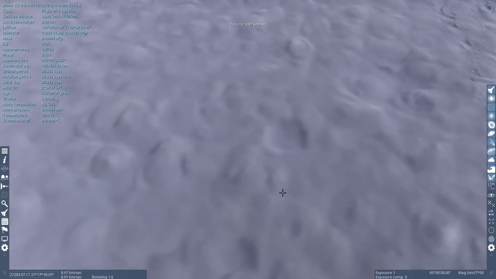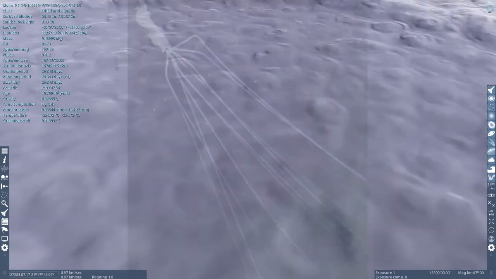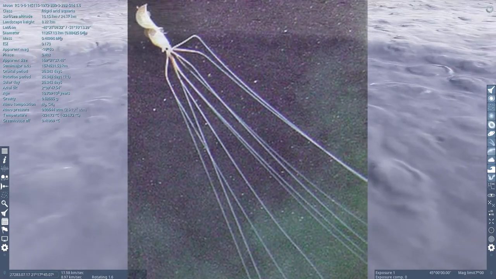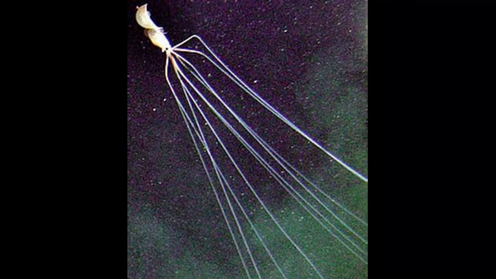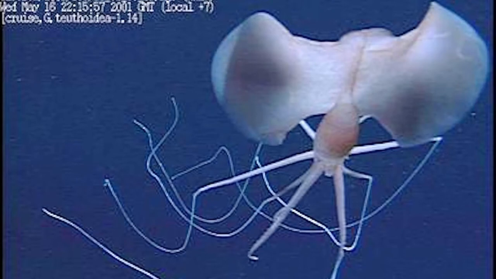The colossal squid is still creepy as hell, but the Magnapinna squids take creepiness to a whole new level because they are long as hell. Their tentacles just dangle from their arms at like a 90-degree angle, and it still creeps me out to this day. They're freaky as hell.